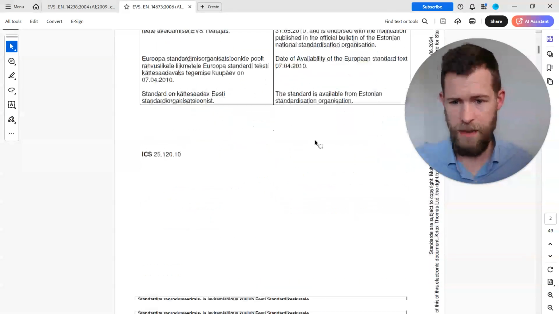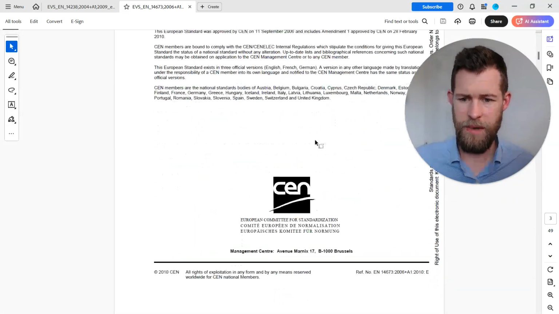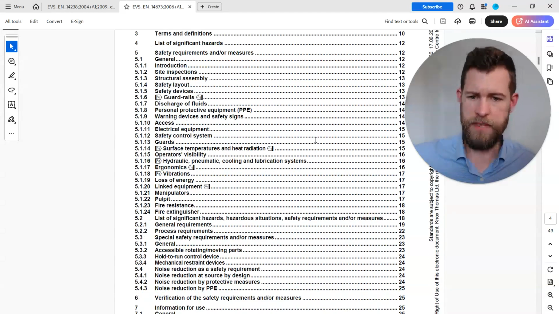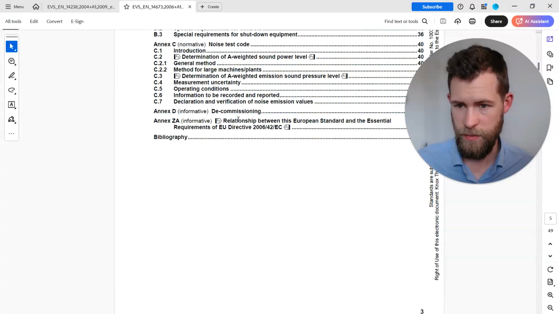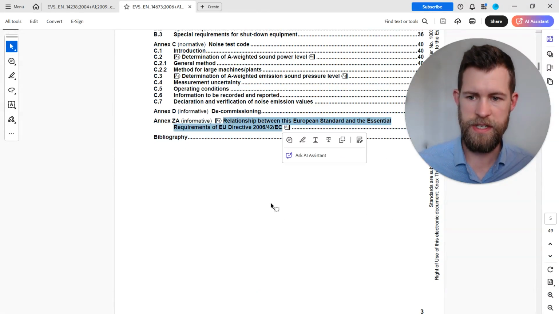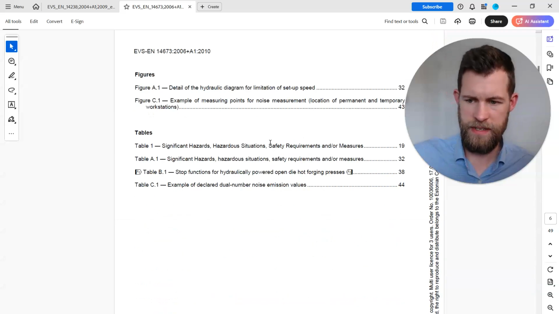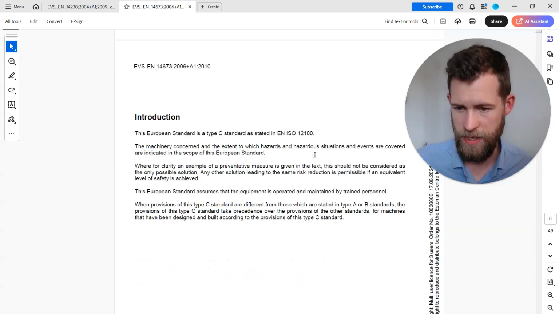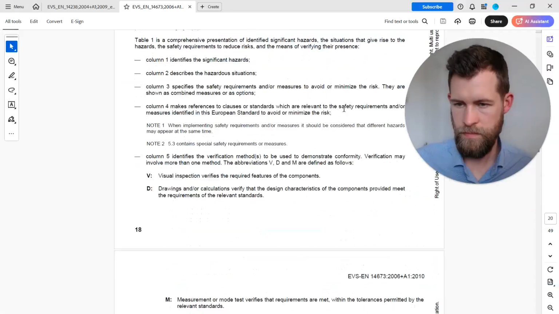Okay, so this is a harmonized standard. It's recognized as quasi-legal by the European Union as meeting or fulfilling the requirements of the essential health and safety requirements of the machinery directive. And we can actually see that here. So this has been listed within the official journal. It can be found within the list of harmonized standards on the EU Commission website. And we have previously touched on where to find those.